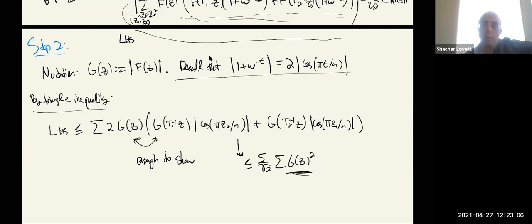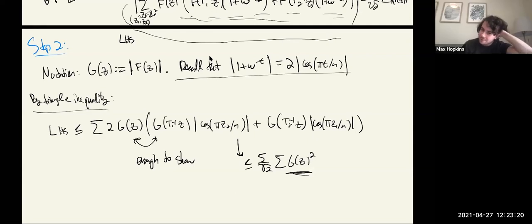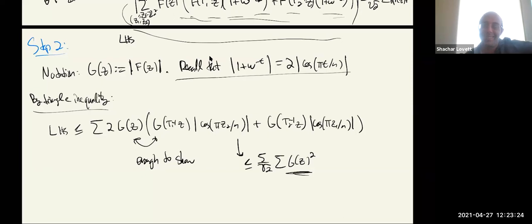Just one comment, I guess people are leaving, but even if you didn't follow this Fourier analysis, you could just start with this formulation next time, and just take it on faith. This is what you get from Fourier analysis. It's equivalent, and then start. Yeah, we'll make the next lecture self-contained with regard to that Fourier analysis. So maybe I'll stop recording now.